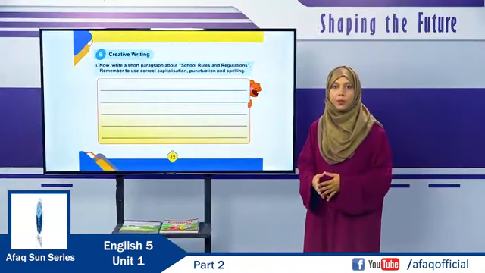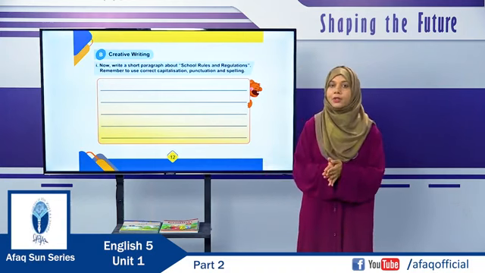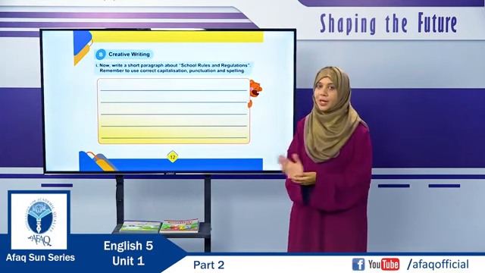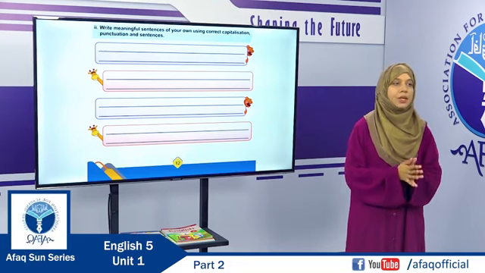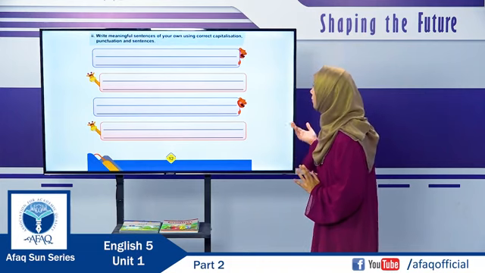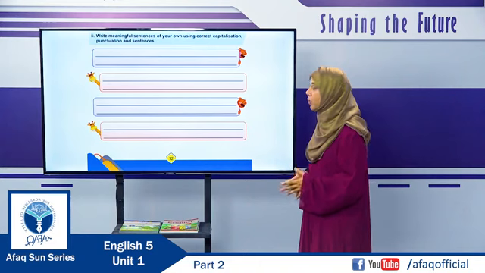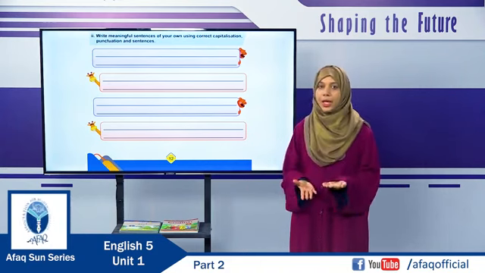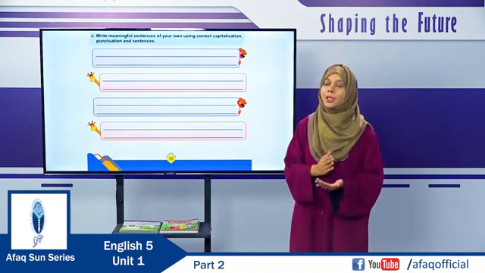The instructions have been provided on page number 12 of your textbook, so read them carefully and write a paragraph in the given space. Hurry up, write it down and then come back. This is a free writing activity. In this activity, you can write any meaningful sentence of your own, but you have to use correct capitalization, punctuation and sentences. So dear students, here we give you a free hand to write any sentence, but the sentence has to be meaningful and complete.